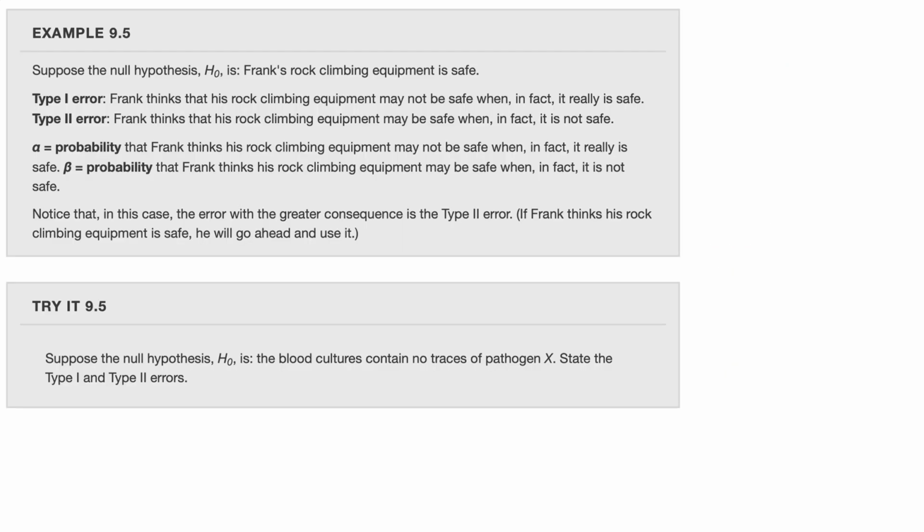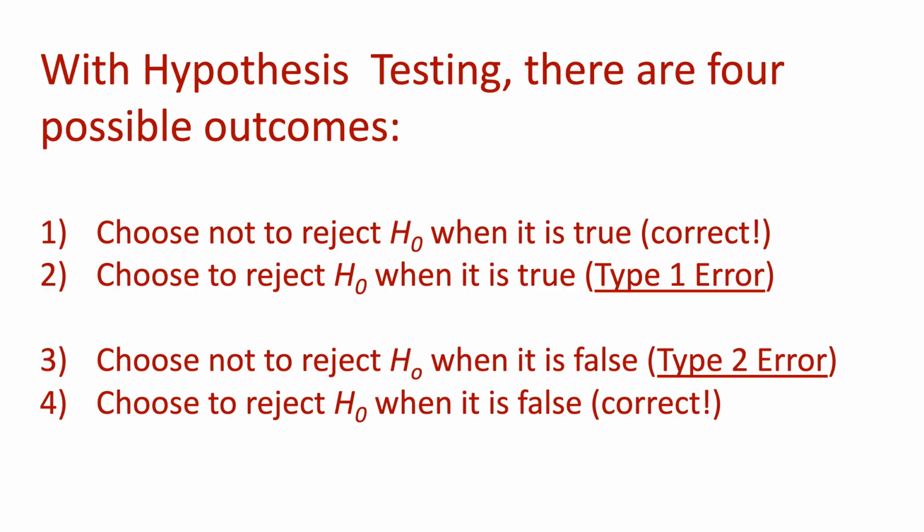Here's an example 9.5. Suppose the null hypothesis is this: Frank's rock climbing equipment is safe. So the hypothesis is that the equipment is safe. A type 1 error would be to say that Frank thinks his equipment might not be safe, and it really is safe. Okay? So let's go back for 1 second. Type 1 errors always occur when the null is true. A type 1 error always occurs when it's true, and you choose to reject it anyway.